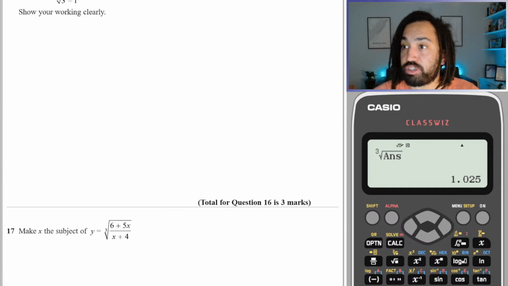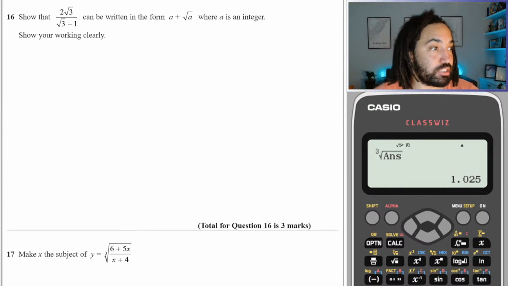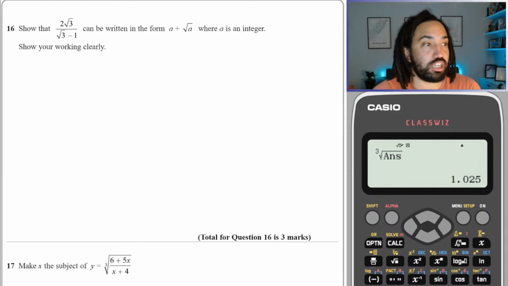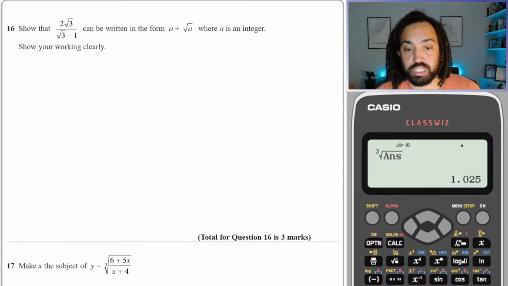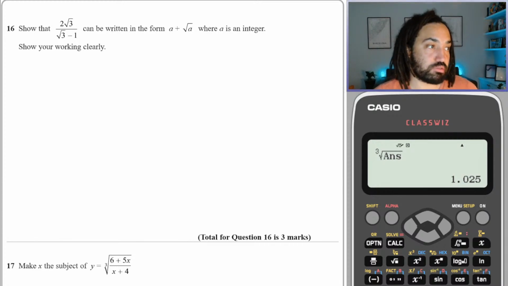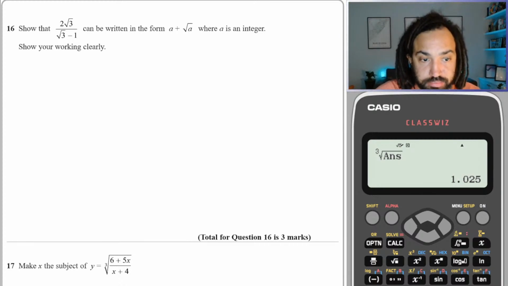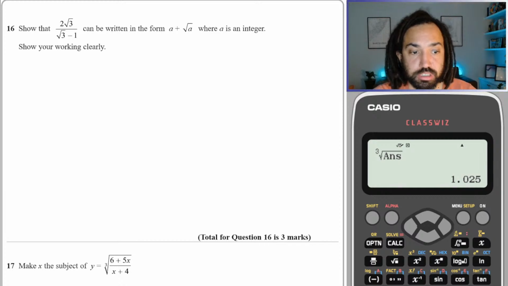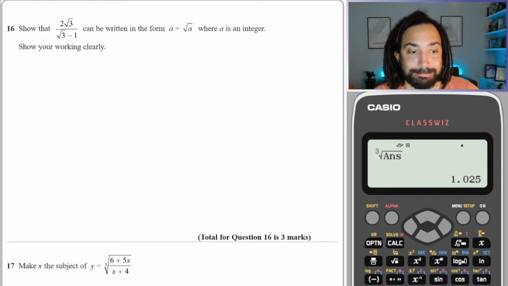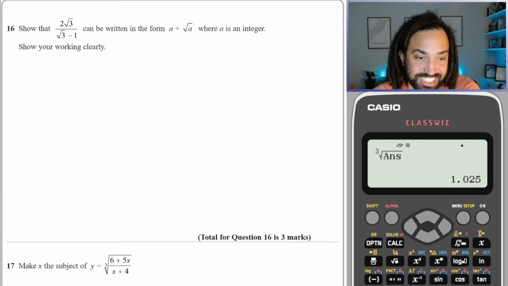Okay, so what we're going to do is we're just going to finish the paper from here because these are good questions, and this is the kind of area of the paper which is really going to boost your grading. If you get these questions right, you're onto a good one. The first half of the paper is relatively straightforward. Do not take your time.